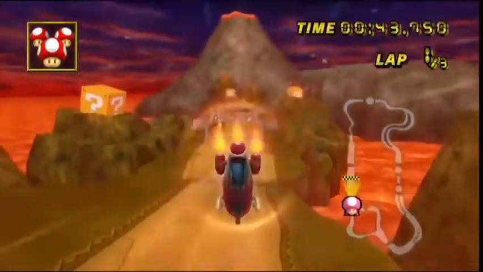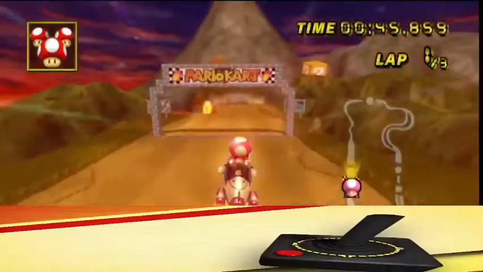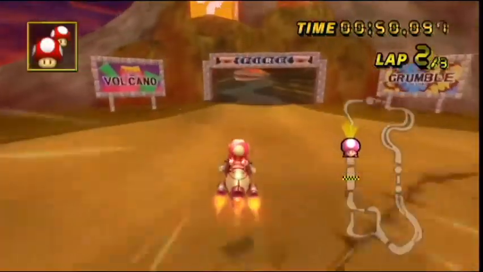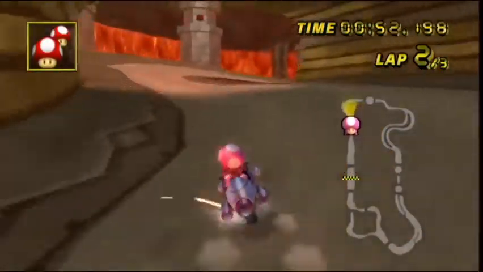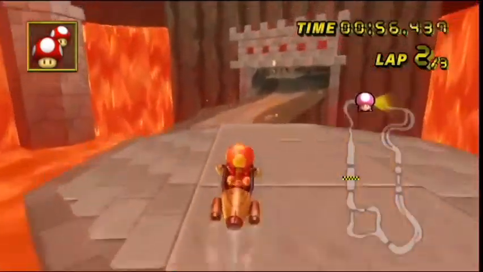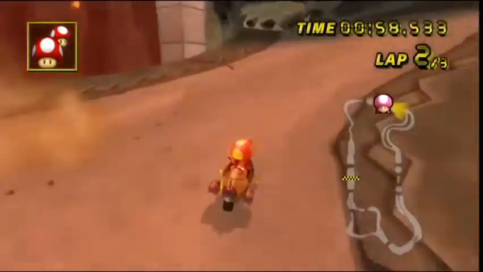Have you ever wanted to drive around a volcano? Well, now you can with Grumble Volcano. The track first starts with you driving in a straight line into the volcano, and once you enter inside, you are greeted by a bunch of castle-like pillars and a moving platform, with a ramp right before it that you are able to trick off.